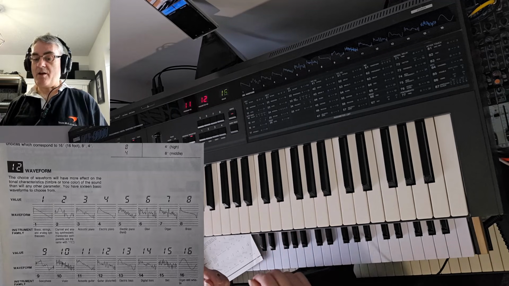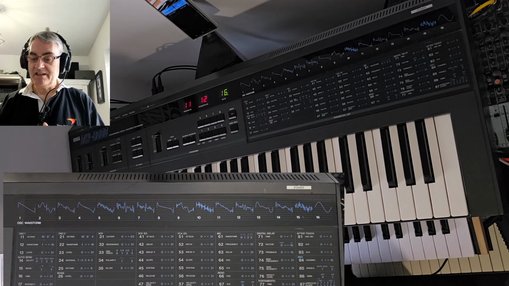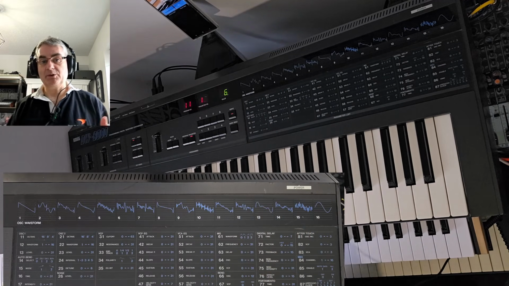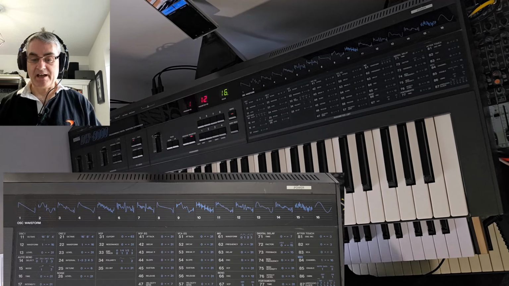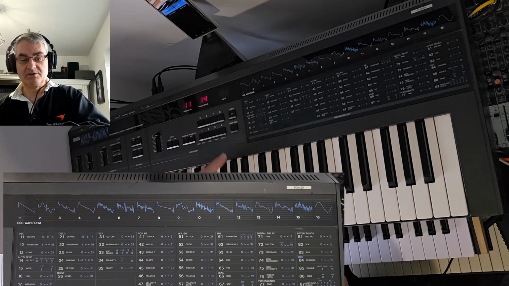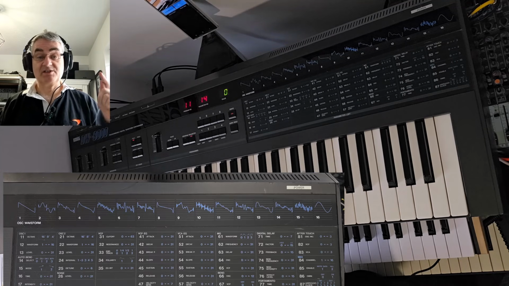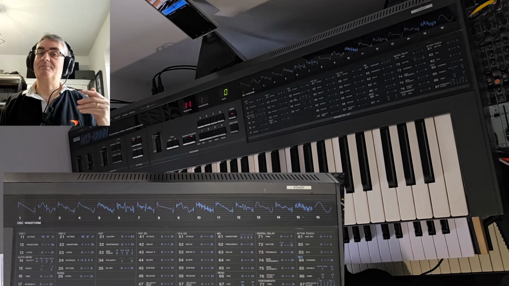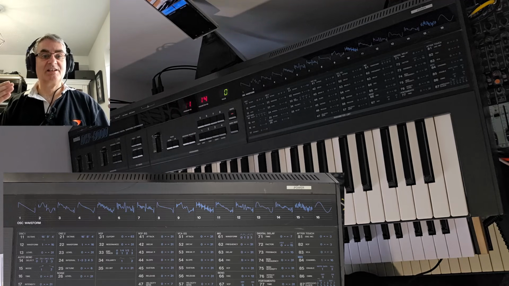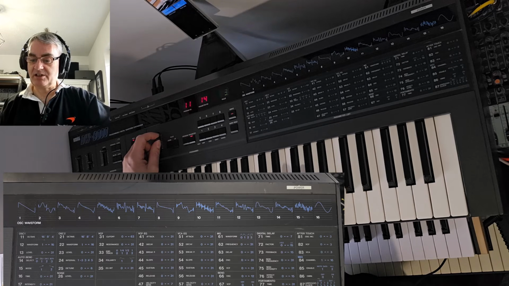So choosing the waveform, nice and easy. Then you've got waveform level. Then a nice little thing: we haven't got a pitch envelope, but we have got Autobend. So Autobend is like a pitch envelope. If we have a look at parameter 14, it's set at 0 at the moment, but we can have it set to do oscillator 1, oscillator 2, or both. So let's do oscillator 1, because don't forget we've got 2 oscillators, so we have some detuning, get some nice effects. Good for brass type sounds. So let's put it onto oscillator 1.